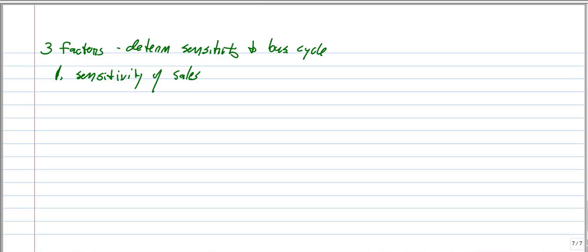So there's certainly some industries that are very sensitive to sales and others that are not. Tobacco products are not very sensitive to sales. I'm sorry, I said that wrong. Tobacco sales are not that sensitive to the business cycle. People are going to buy tobacco products. People are going to go to movies. People are going to buy milk. Okay? So the sales of those products or those firms or those services or those companies are not going to be very, very sensitive to the business cycle.